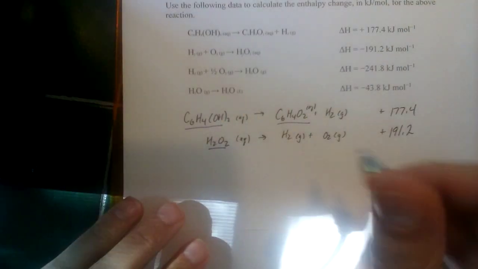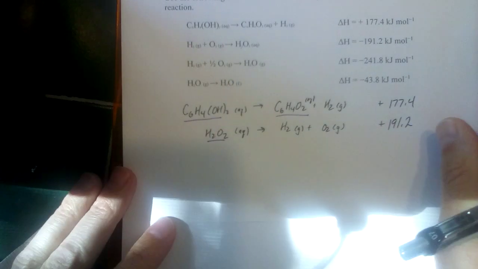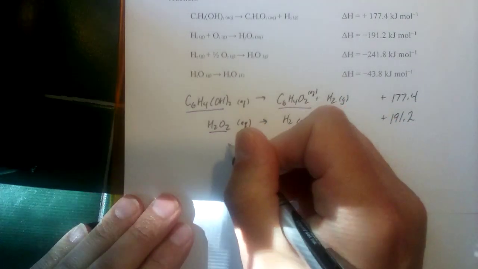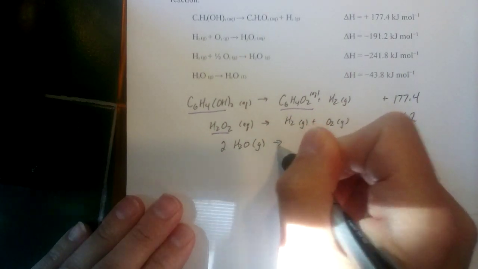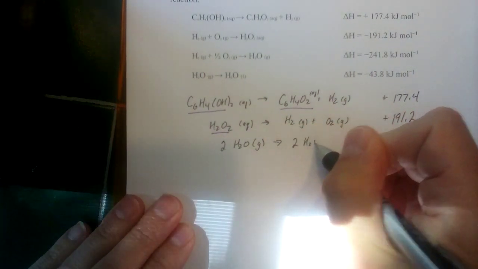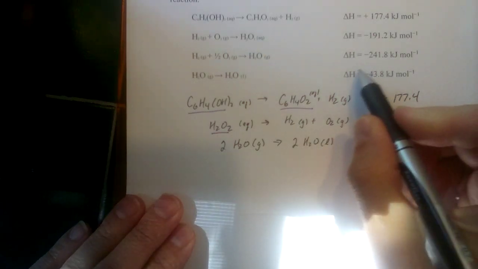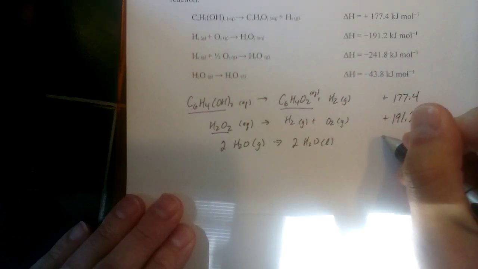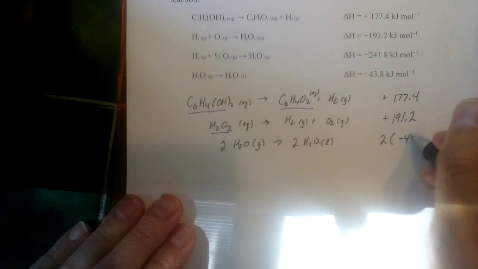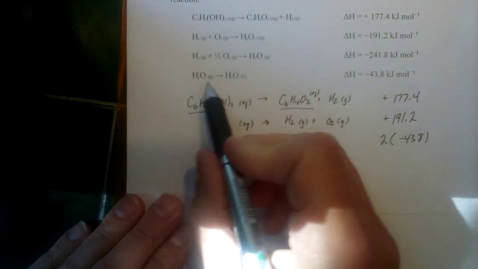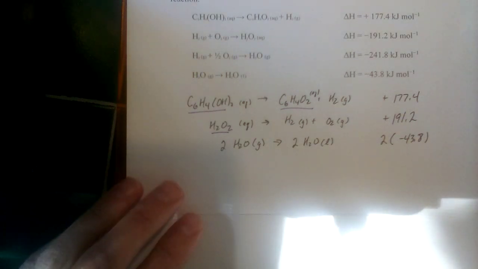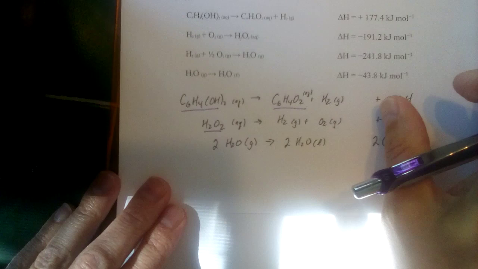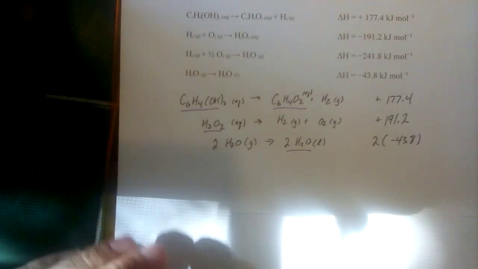So if I take that reaction and I double it to give me 2 moles of liquid water as a product, that will work. So 2 moles of water in the gas phase, converting to 2 moles of water in the liquid phase, and that would mean I need to double the enthalpy there. So that'll be 2 times minus 43.8, right? But I didn't have to reverse that equation, so that one would stay negative. And that gives me the 2 moles of water that I need, 2 moles of water in my product. So I've got all the pieces that are in my target.